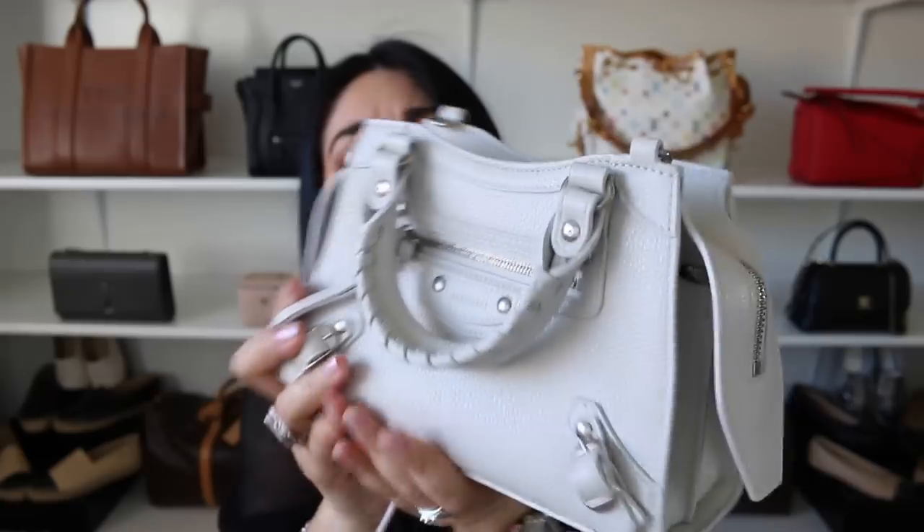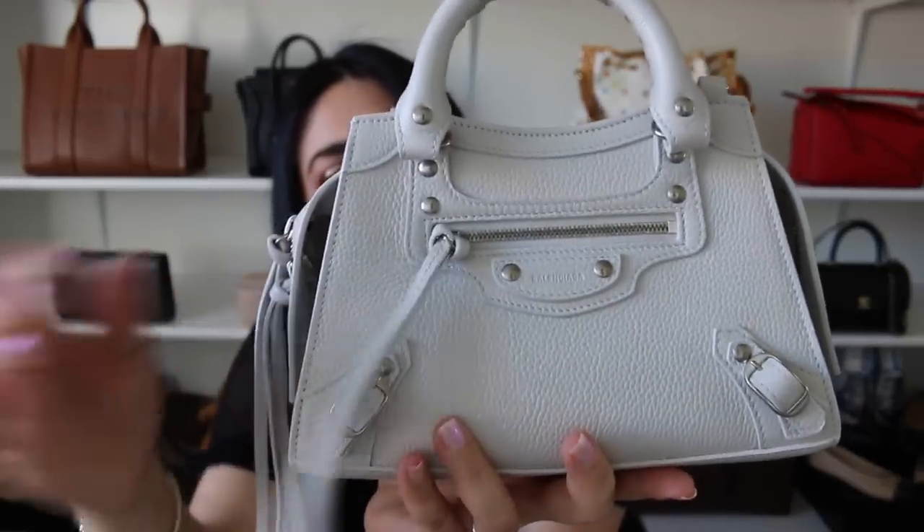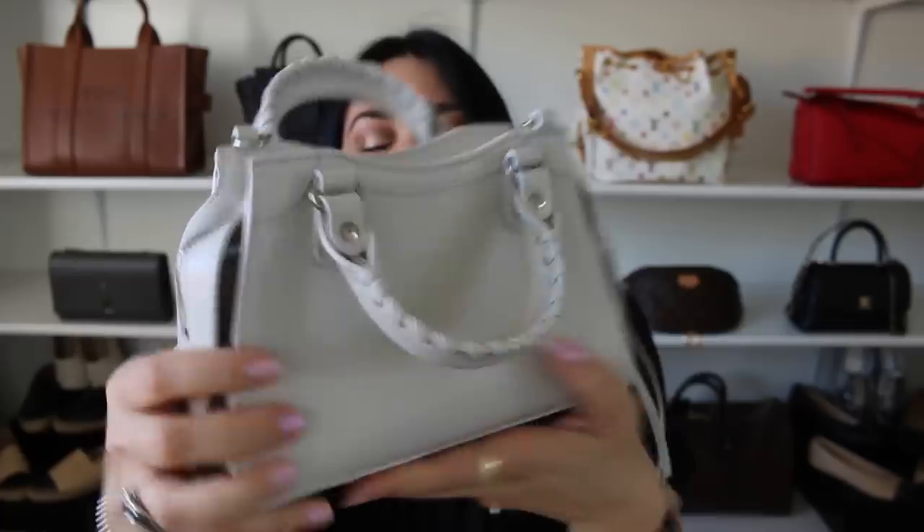I think it's beautiful. Before I got this bag, I thought the tassels would end up driving me crazy and I'd want to cut them off. But once I had the bag in my hands, I was like no — I actually love these tassels. It gives it a little bit of oomph, something different. None of my other bags have this, so I kind of love that. I am so, so excited.